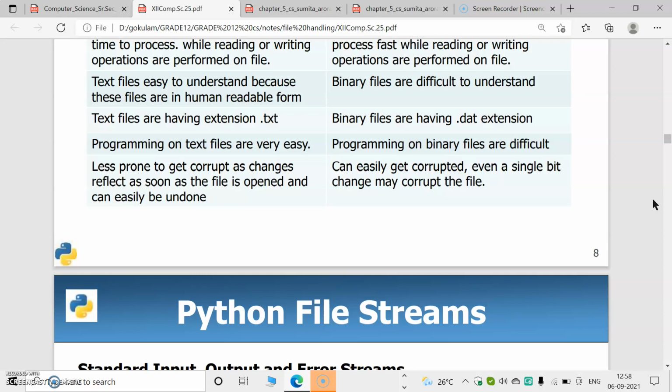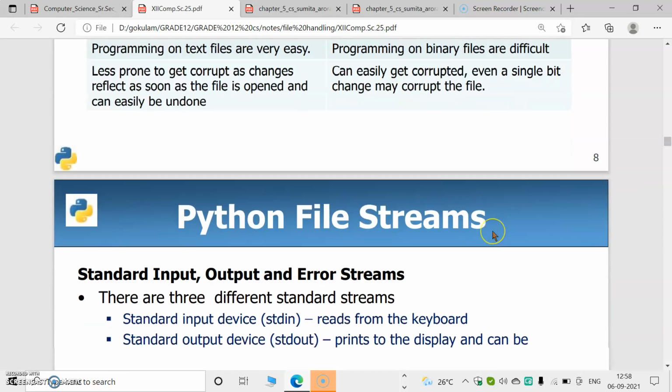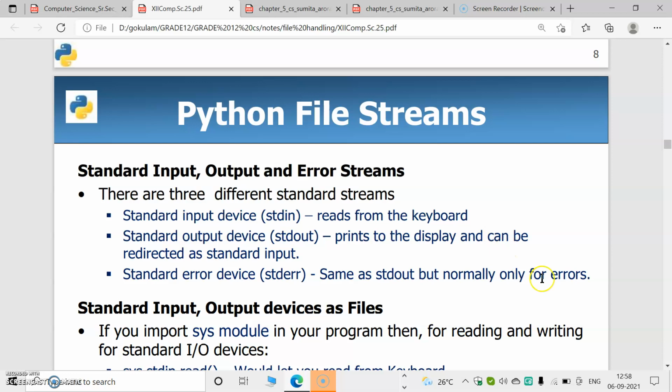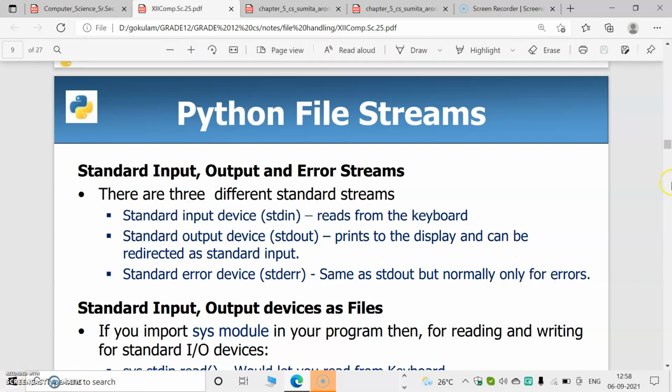Suppose we open an image in binary format, and just for fun we change the digits. What happens? Our image will be corrupted. When we change one bit, it will affect the entire originality of the image. So binary files easily get corrupted. So these are the types of files used.